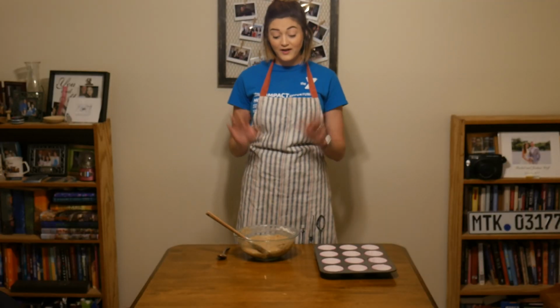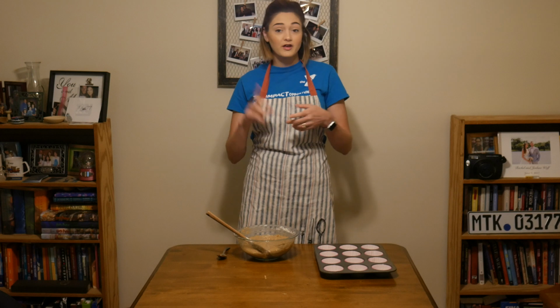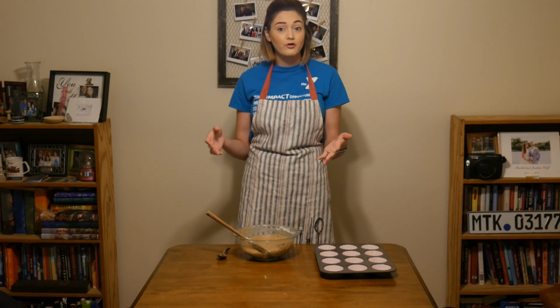Okay, now that we have everything mixed together, that is our batter. It's all done. If you guys have anything at home that you want to use, like chocolate chips, anything like that you want to put into your batter, you can go ahead and mix that in now.